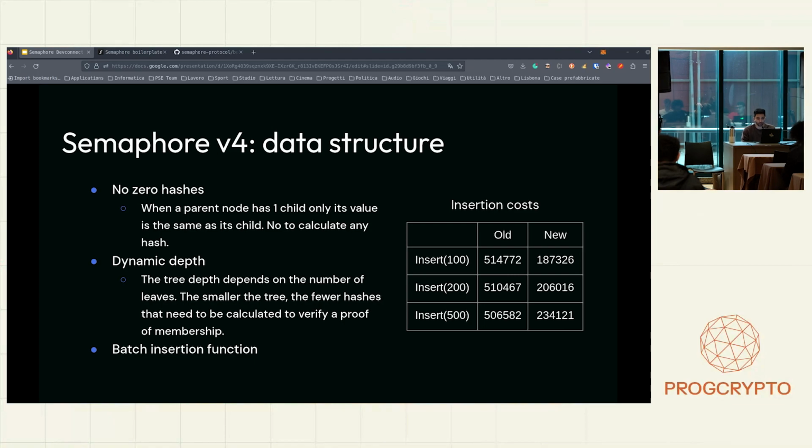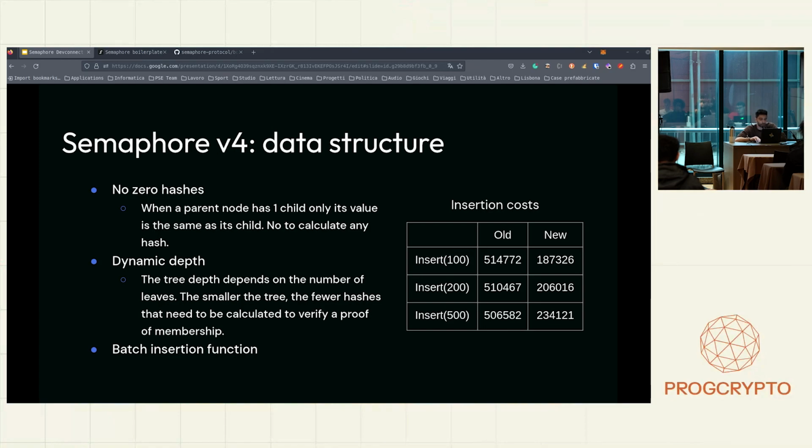But with the new tree, if there are 1,000 members, you can have a dynamic depth, which should be 10. If the tree depth is 10, the distance between the leaf and the root is shorter. The path is shorter, so you need fewer hashes every time you add a new leaf and every time you prove that you are part of that Merkle tree, because the Merkle proof is the path between the leaf and the root.